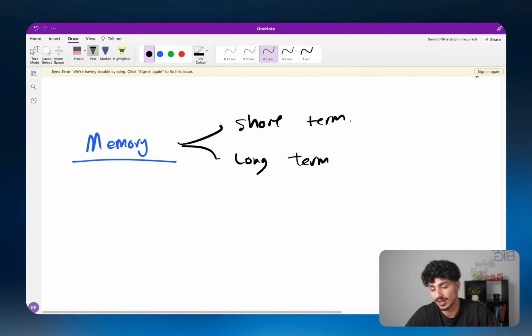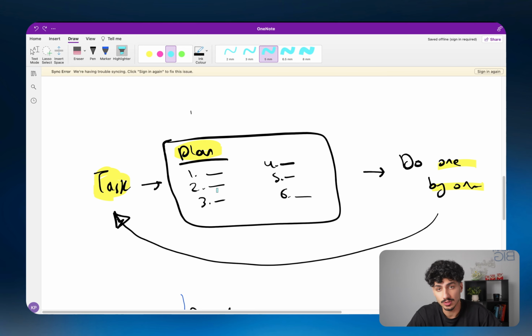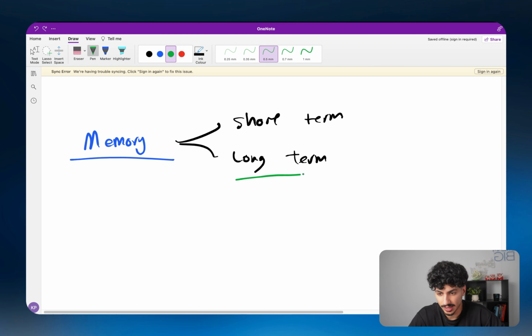Now, short-term memory will allow the AI agent to remember exactly what happened inside that specific task or that time it's being run. So coming back to the plan and execute agent, the short-term memory will basically just allow the agent to remember step 1 once it's at step 2. And then it will allow it to remember step 2 once it's at step 3. So that the agent can use all the information it's gathered from all of the steps in order to be able to eventually achieve that objective. Now, the long-term memory basically just allows the AI agent to improve over time. So ideally, you wouldn't want your AI agent to make the same mistake twice. And the long-term memory is what basically allows the AI agent to do exactly that.